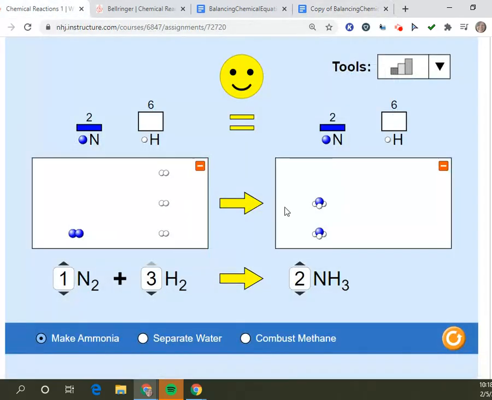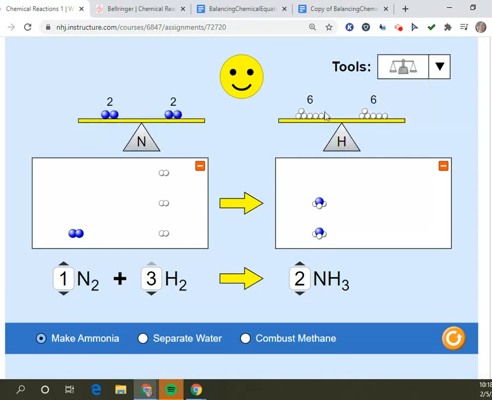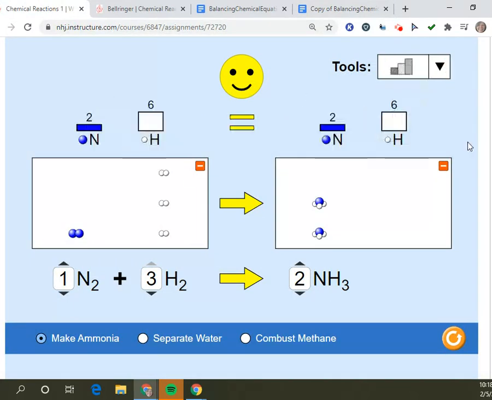I'll kind of review that part here. If we look at the balance in the bar graph, it shows us how many atoms that we have on the reactants and the product side. So that's kind of the purpose. And I'll let you answer those. So take a couple seconds to answer those, and then we'll come back together.